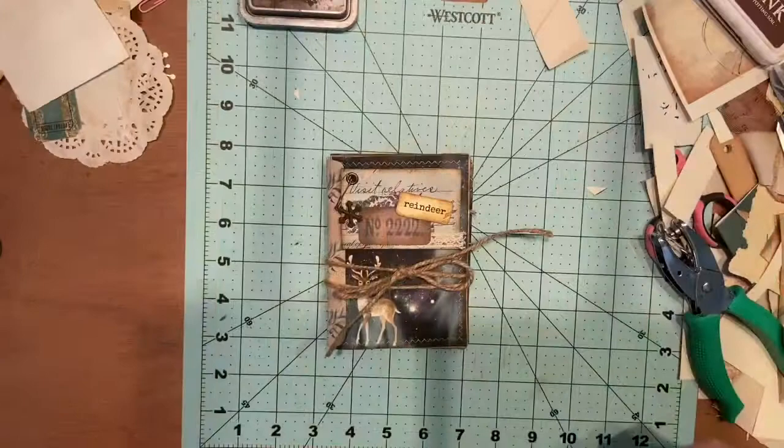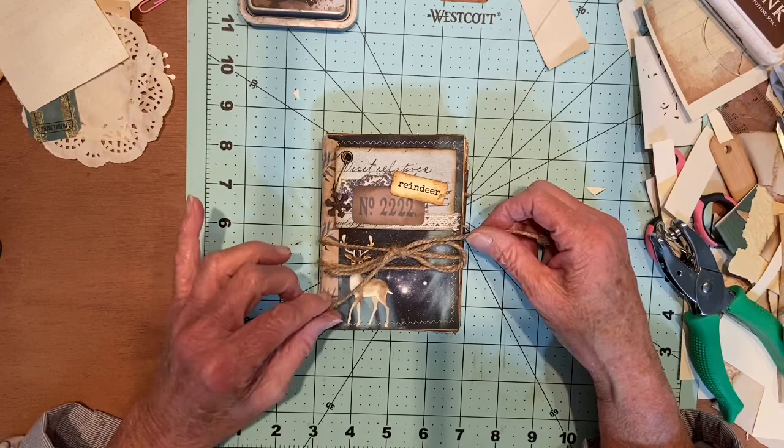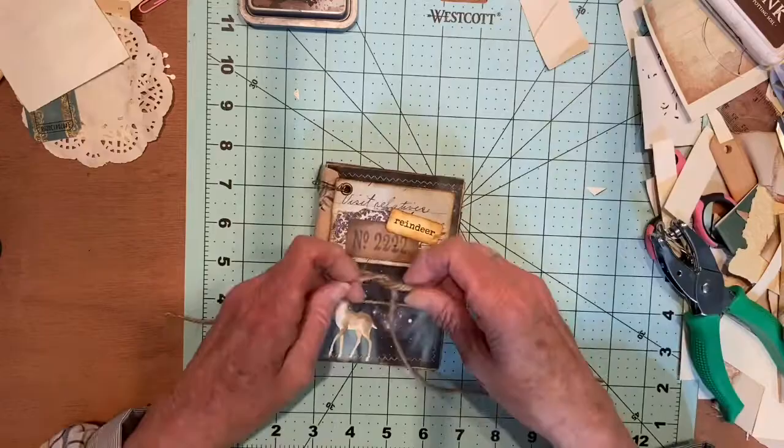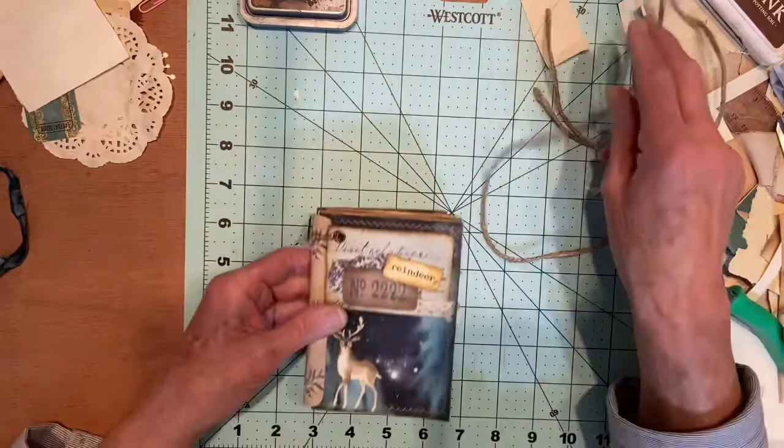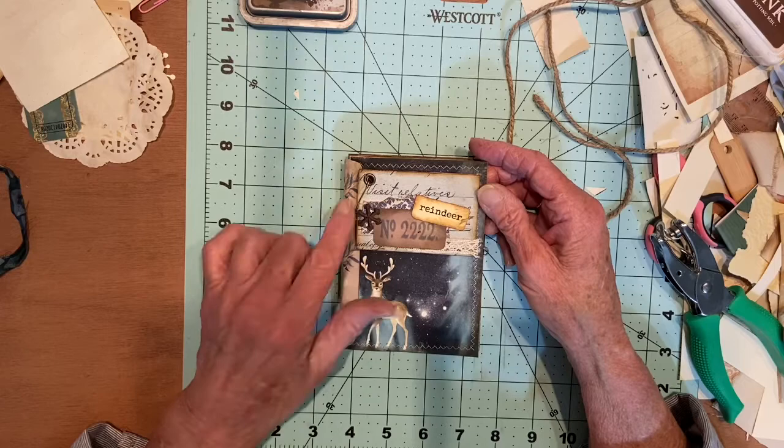Okay, I'm just going to share with you at the end of this video the finished little mini journal, Song to the Moon by Janey B Journals. And these are her digital papers. So I had tied this closed with some twine, and I'm making this, if you didn't see the whole video, to go along with one of the journals that I just sold, which is the Henry John Abele journal. And this is actually part of his passport that I put on the front cover. So let me just flip through it real quick.